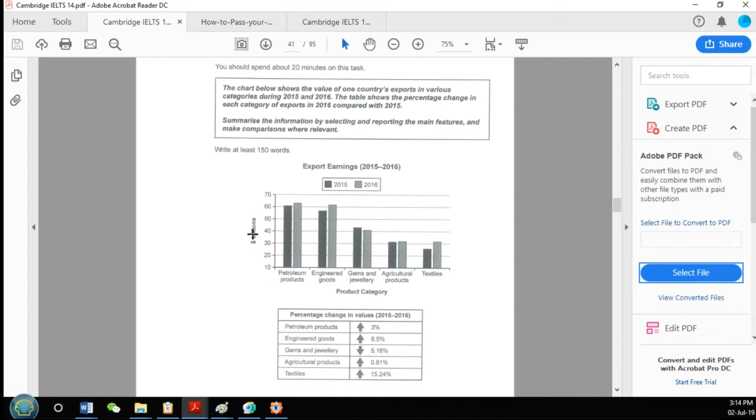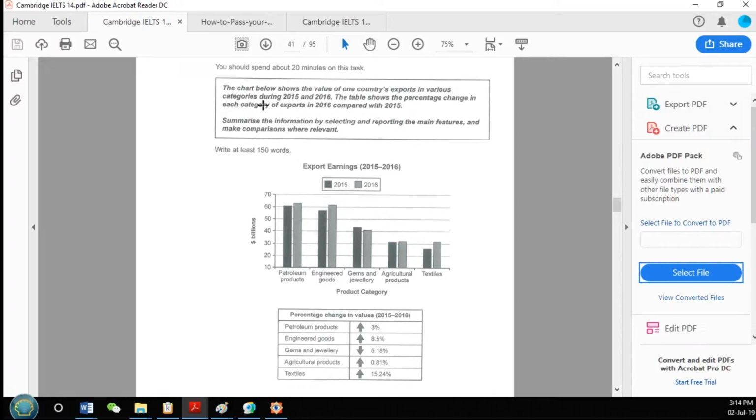The bar graph is showing exports in billions of dollars for 5 different categories. And then the table is the same sort of information, the same years, but it's showing the percentage increases. Okay, so we're going to have to deal with the dollar values and the percentage increases for the same 5 categories. So it's worth just having a quick glance and trying to make sense of all the information.